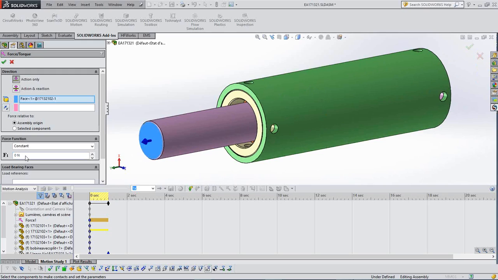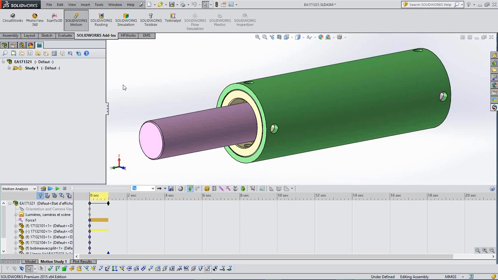And now you might be thinking, what is the point in applying a force of 0 newtons to a plunger? The idea is this is the way by which I tell the SolidWorks Motion program that the force of 0 newtons that is being applied is now going to be substituted by a value that EMS is going to give it. And then this is the force that SolidWorks Motion is going to apply to drive this part. So it's basically a placeholder value that tells SolidWorks Motion that you're going to get this force from some external program, in this case EMS.